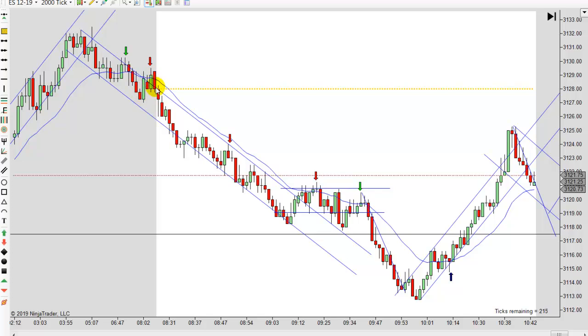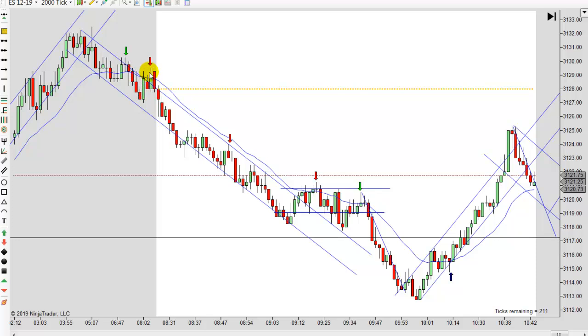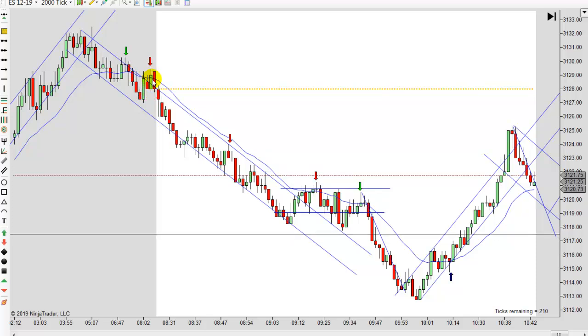Notice that we got another second entry short right here. And normally this is a very bullish bar right here. But notice again, you got a double top and then a first entry and then a second entry. It went nowhere. It actually broke lower here first, like it was going to trap people to the long side. But this was just a long trap. And notice we're all below the EMA. And that's really your first close outside this trend line. But it's still in the overnight session.